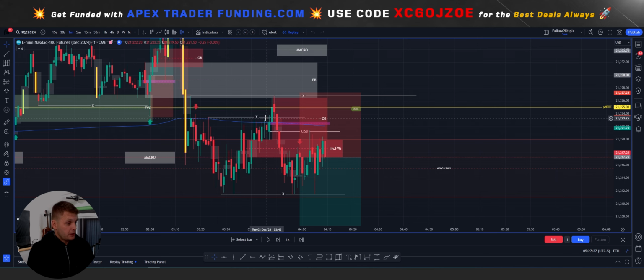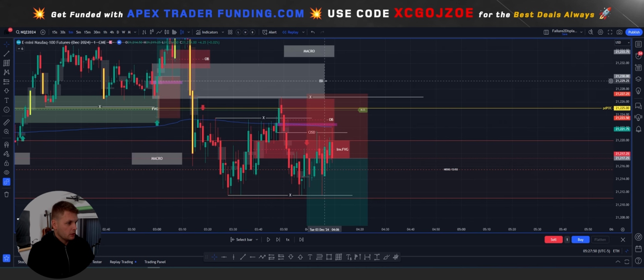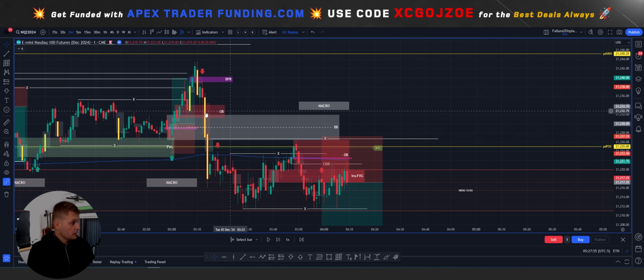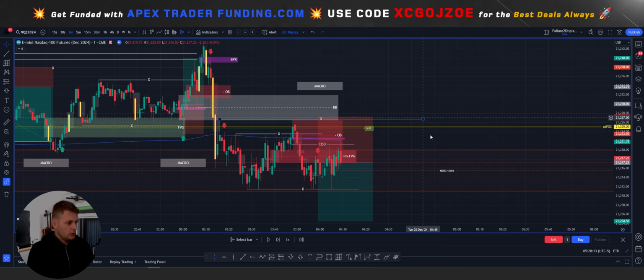We create a range prior to the macro opening, so we have relative equal highs up here, we have relative equal lows down here. As the macro opens, we have a run into a breaker block. We're identifying the breaker block. As we've had a sweep of the high, this is our order block. This should have held price higher if we were going to continue bullish, but we displaced straight through it. We come back to test the breaker block. This is our unicorn model that we were trading earlier on in the year. And then we anticipate a run lower.